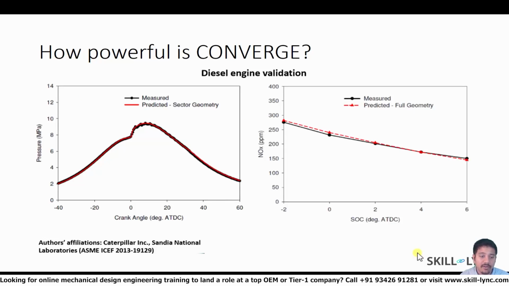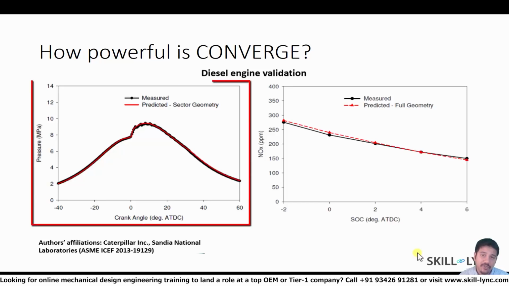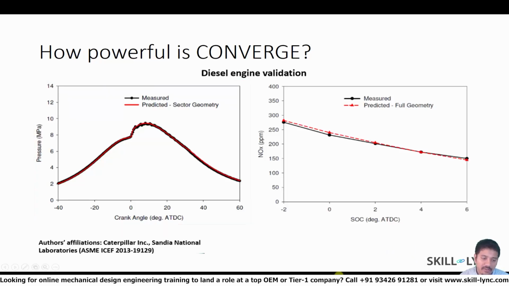So here we are actually looking at results that were obtained from a diesel engine simulation. Okay, so this study was done by Caterpillar and Sandia National Labs. On the left hand side, you are looking at pressure trace. So this is how pressure inside your combustion chamber changes. All right, you can see that initially pressure increases during the compression process, and once combustion takes place, there's a rapid increase in pressure, and then there's the expansion stroke. Now you can see that the measured value, which is the experiment value, and the predicted value, which is from CONVERGE, match exactly, which is actually quite promising, right? If you get such a good match, then you can make all your design changes in CONVERGE and you can just simulate it and look at the trends instead of worrying about setting up the experiments.